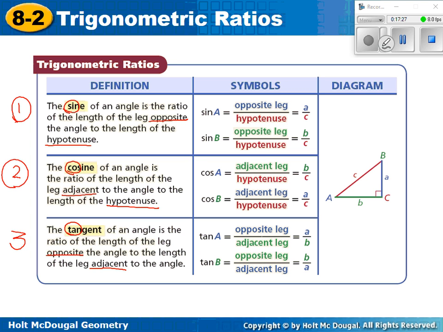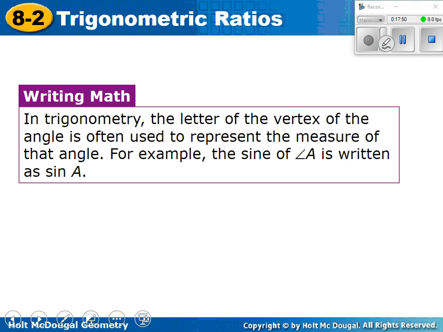SOHCAHTOA, SOHCAHTOA. We'll watch the video again. It'll help us remember it. But if you can't spell SOHCAHTOA, doesn't help you at all. So you need to know, how can I remember how to spell it? And so if you can think of a little phrase like, some old hippie caught another hippie tripping on acid, or some old horse caught another horse taking oats away, or whatever you prefer, you need to memorize the trig ratios, okay?